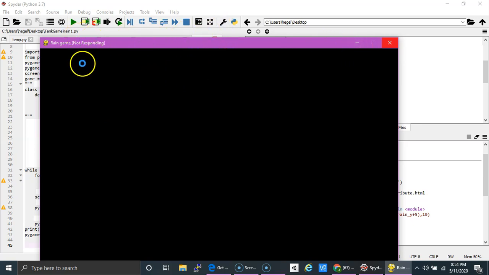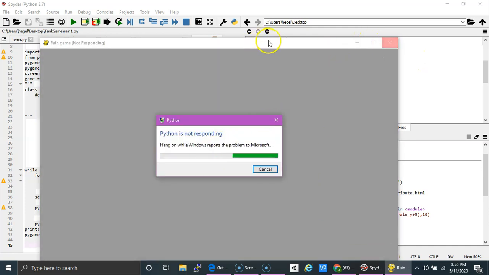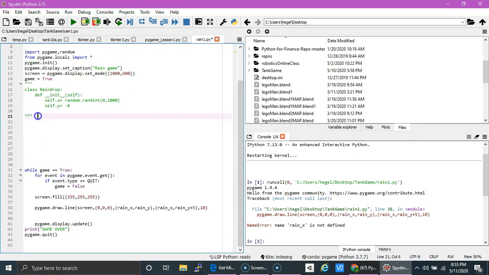Because we're using the random function, the random.randint function, in the x-axis, it's going to start any place along here. We're going to create a whole bunch of raindrops, and each one of them is going to start in a different place. All right, so let's get out of that and get back to what we were doing here.